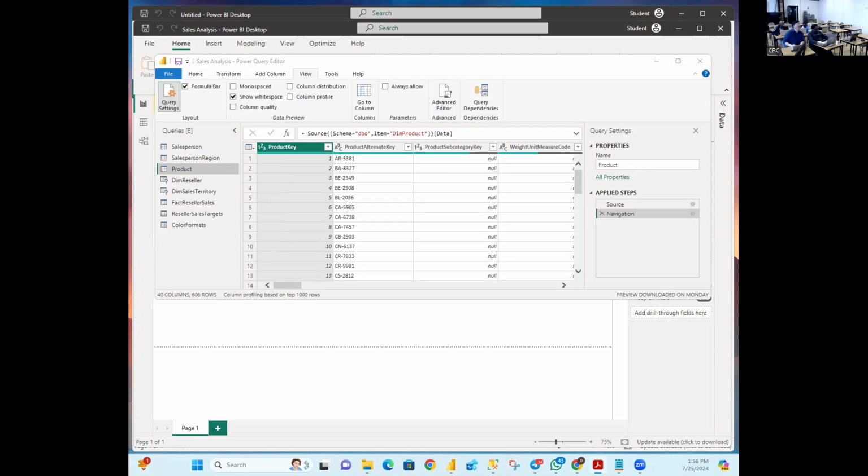In this table, I want only the finished goods. In the product table, I have a combination of finished goods, raw materials, and some other items, information tracked in that product table.